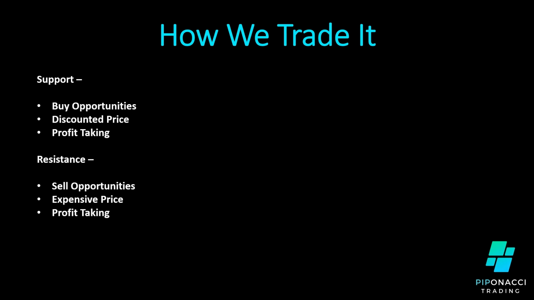If we look at the resistance, again, complete opposite. We are going to look for sell opportunities from these resistance areas. Think of it that once price reaches them areas, it's expensive. So sometimes what I think helps when you're looking at the market is looking at a chart and basically just saying, where is price at a discounted rate and where is price at an expensive rate? If you kind of shift your mindset to that, you will start to understand the market a little bit better and understand why price moves from these certain areas.